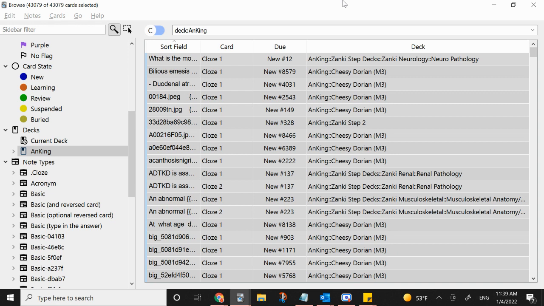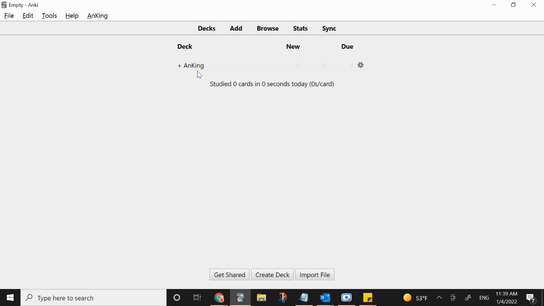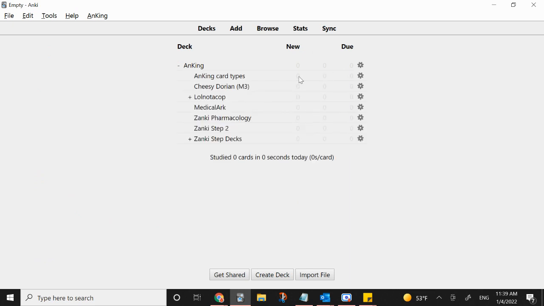But eventually, all of these cards will turn yellow. And that's good, because then we won't have 43,000 new cards that we need to do in a single day. Instead, we can just unsuspend the cards that we've learned today, and do just those. Okay, there we go. Done. Okay, so now I can close this out. Now you'll see if we go back that there are 0 new cards. Much better.